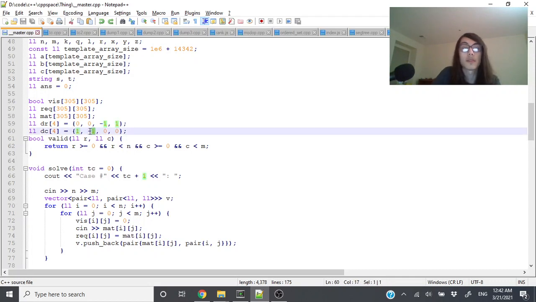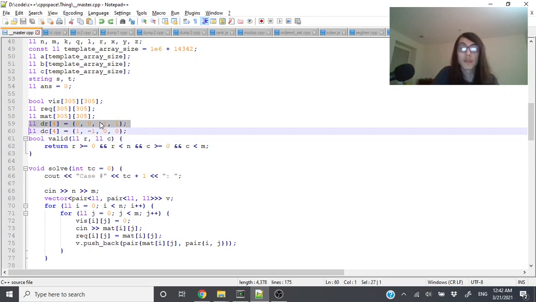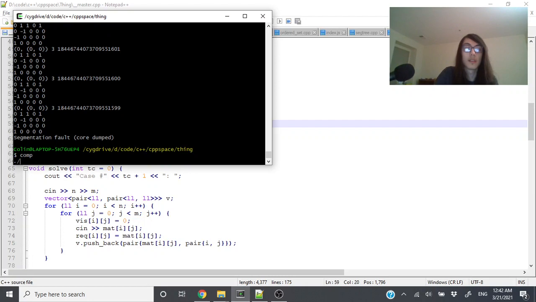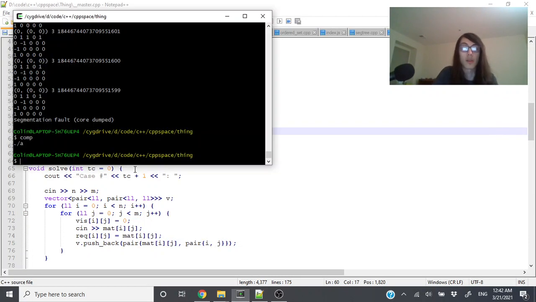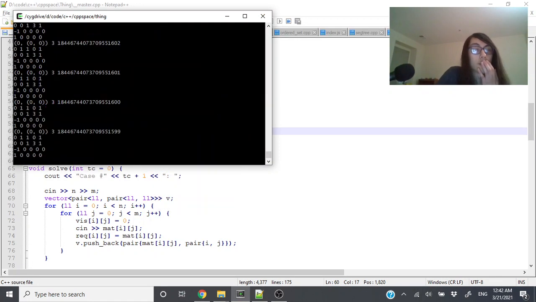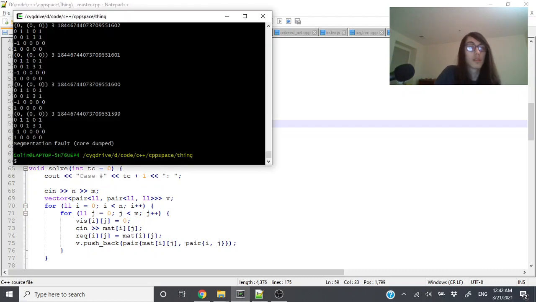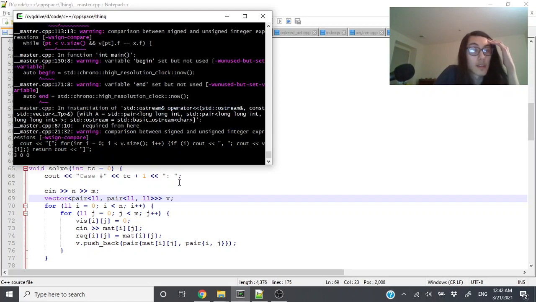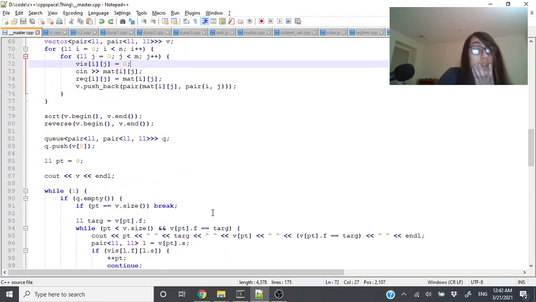So what if I just make it so we can only go down? No point in going down a column. What if I just do this? If I set it so we can only go... No, wait, that doesn't make any sense. If I set it so we can only go up columns, does this fix things? There's no reason to ever go into a different row. Sure, this will make even less sense. Nope. Atrocious.